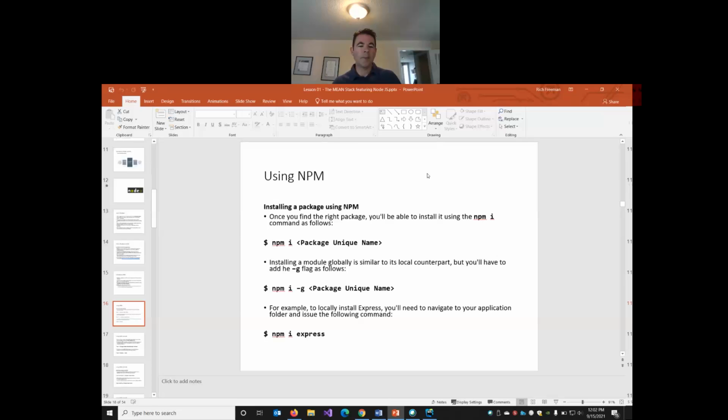To install a package, the command is really simple. We'll just run the command npm i and then the name of our package. All package names don't have spaces in them, so if they have multiple words, those words will typically be separated with dashes. For example, later on in a few weeks, we'll want to install the Express package, so the command will be npm i express.